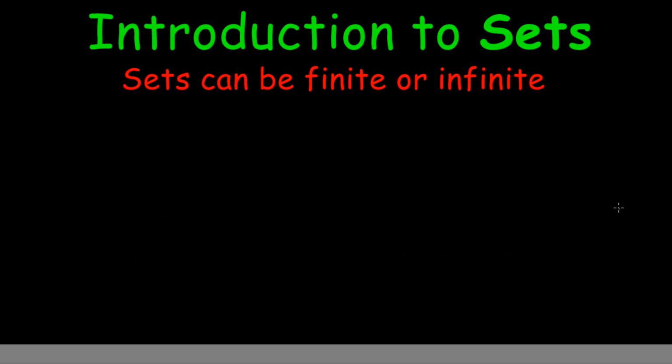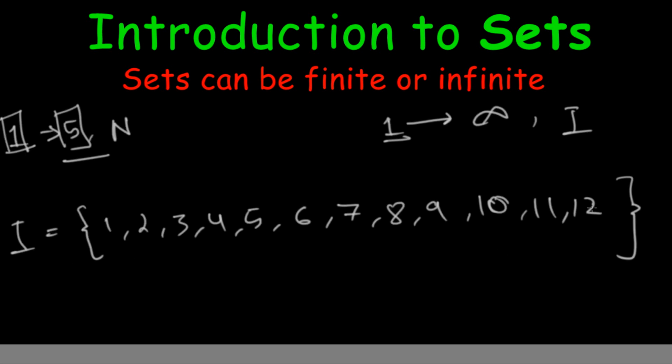And usually, how we show that it is an infinite set, we put 3 dots after the last number we can write. So we can't go anymore, right? After 12, we can't go anymore. So we put these dots. Normally, we understand these dots as so on and so forth. So this means the same thing in maths. Means so on in the same order. It will keep going. So that is an infinite set.